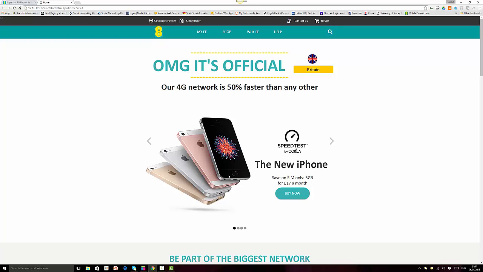You have all this, and you're actually telling the user to buy as well, so they know when they land on this website. I've not even gone to shop. I've not gone to my EE. I've not gone to any link. I've not scrolled down. I can instantaneously buy this iPhone if I love iPhone, if I'm a fan of iPhone. But I'm not a fan of iPhone anyway. But if you're a fan of iPhone, you will instantly fall in love with this from the banner, and you just want to buy this mobile phone.